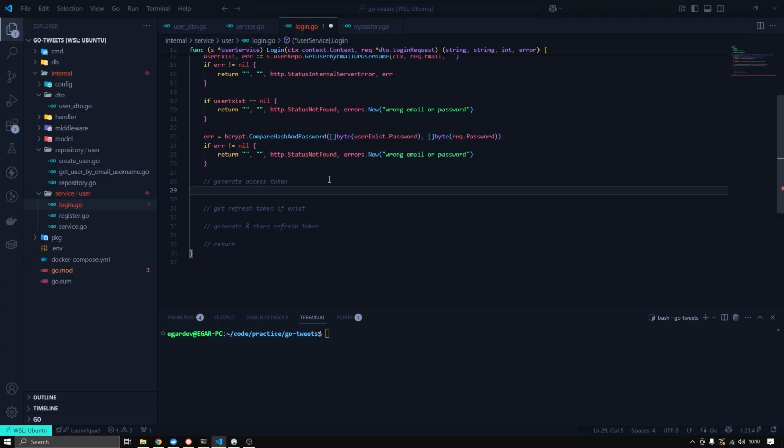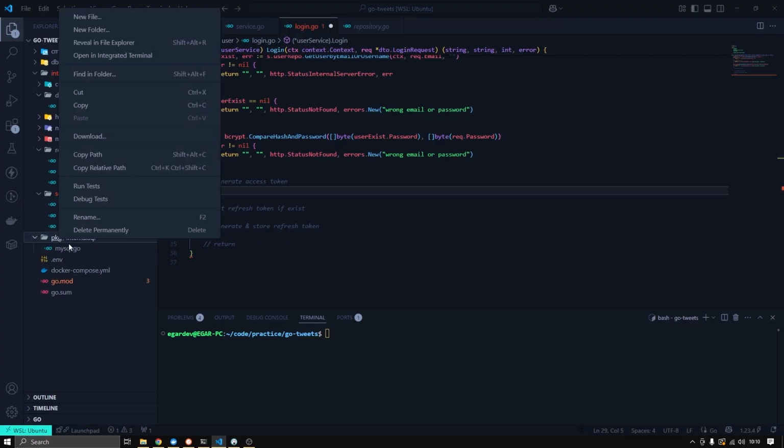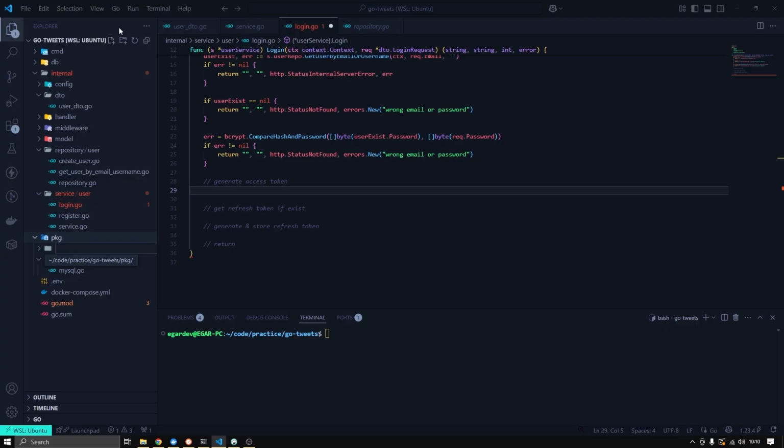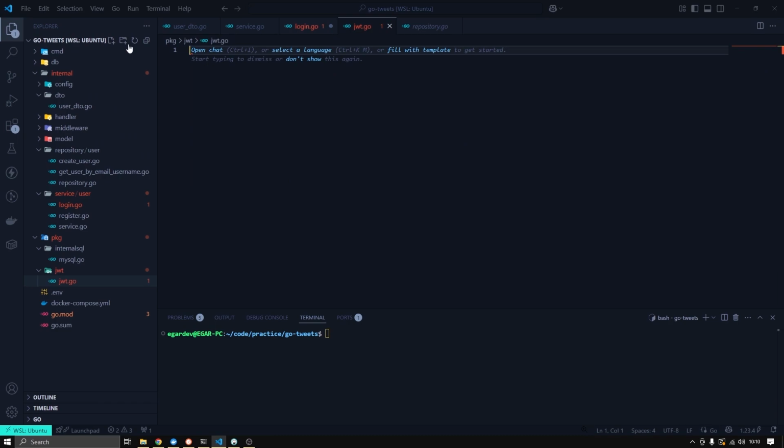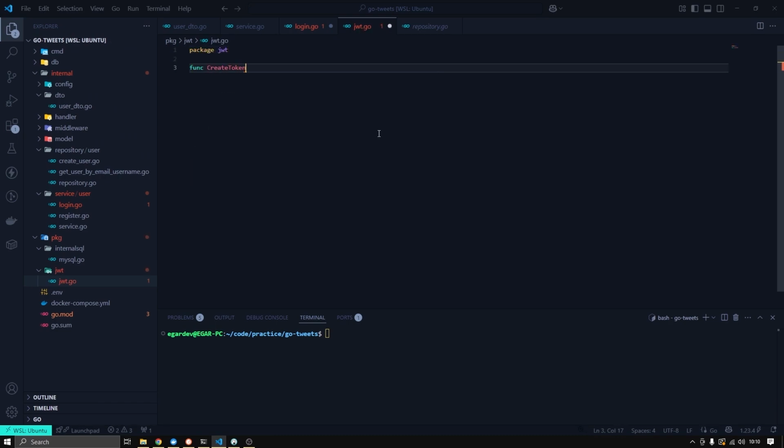To create a token, I will add a new folder inside the pkg folder. I will name it jwt. Then create a new file named jwt.go. I will create a function createToken that accepts 3 parameters, and the secret key parameter will be taken from the .env file.